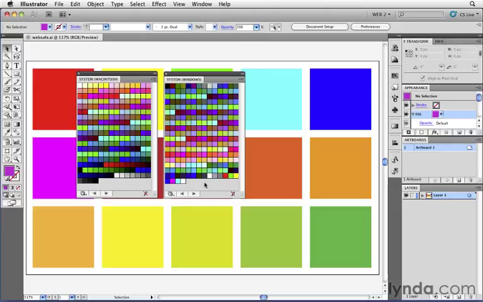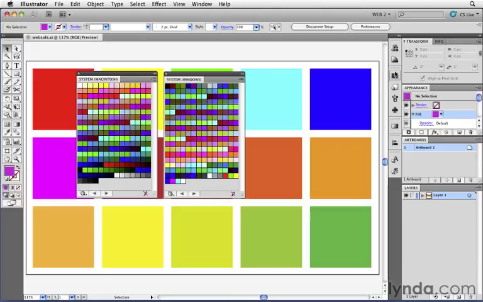However, of course, as you know, when you're designing websites, you don't know if somebody's going to be logging in using a Mac or a Windows computer. So what you want to do is use a color that appears in both of these palettes. It just so happens to be that there are a lot of colors that are similar between these palettes. And if you count those numbers up, you'll see that there are only 40 colors that are different between these two systems. In other words, if I take 256 and I subtract the 40 that are different, I'm left with 216 colors that are identical on both of these systems. So if you think about it, if I use any of those 216 colors, I am assured that those colors will not dither on both Mac and Windows systems.